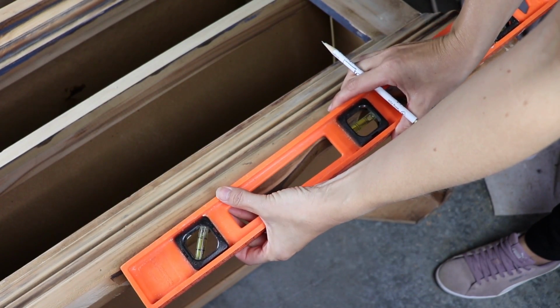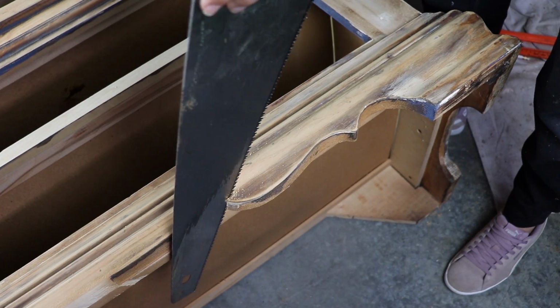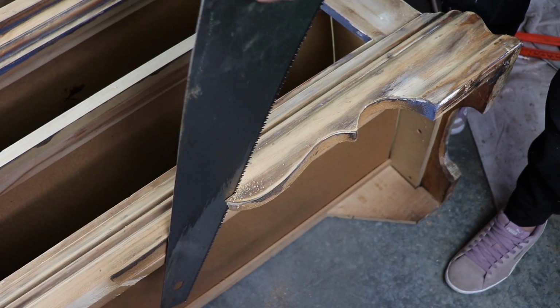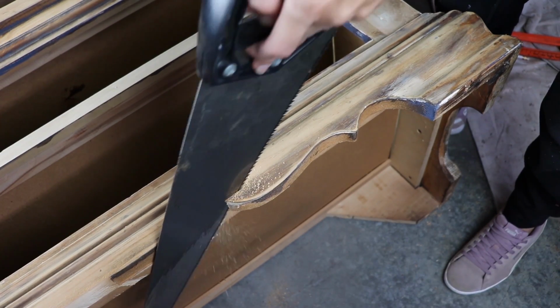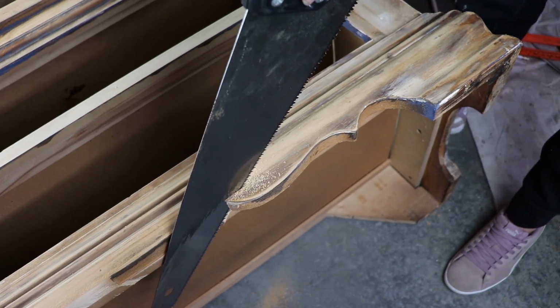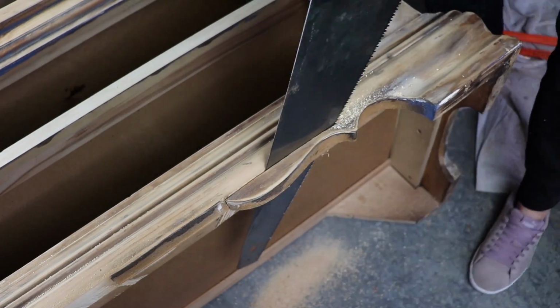The last thing I decided to do to prep this piece is I wanted to remove these decorative pieces on here just to make it look a little bit more masculine. And all I had was a saw on hand, but guess what, you guys? It worked. So I took these little decorated edges off and then just sanded it down a bit once I got them off.